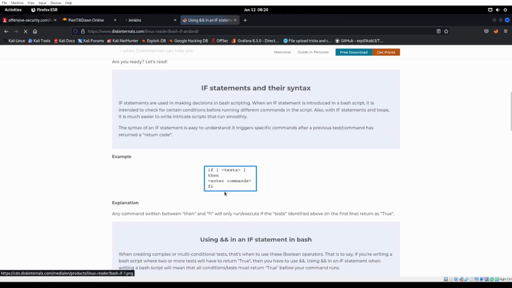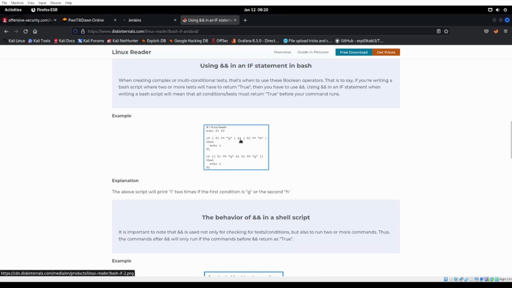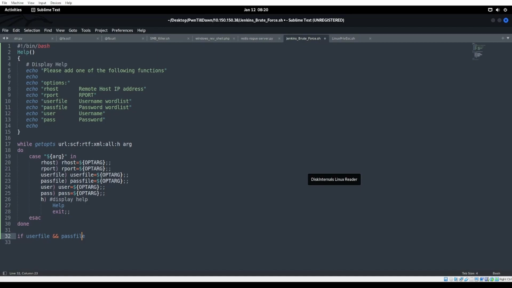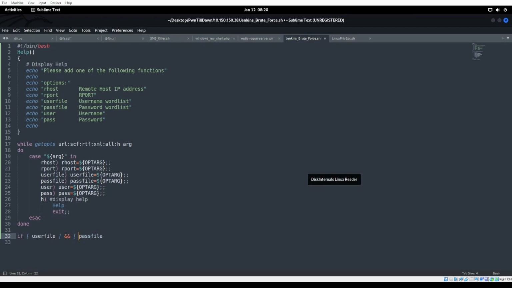Using and in an if statement in bash. Here we go. And. Okay, so we want to say if user file and pass file, right?